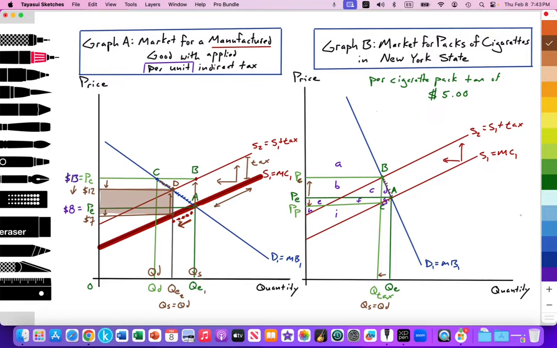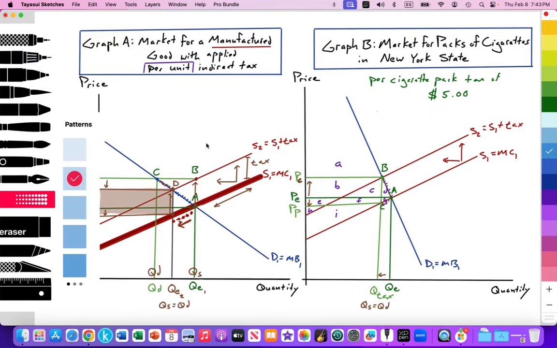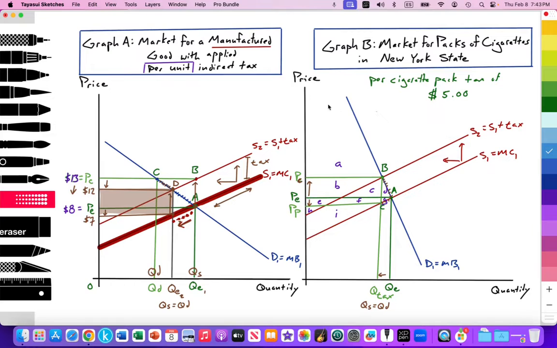Now let's go ahead and evaluate the effects of the tax on stakeholders. So consumers are negatively affected by the tax because originally they had a consumer surplus as we follow the demand curve down to the equilibrium price of PE. The original consumer surplus area was areas A plus B plus C plus D. But then it is reduced because of the higher price to area A. Indirect taxes are a regressive tax, so this has a significantly negative impact on low-income households that are addicted to tobacco. It really reduces their savings.